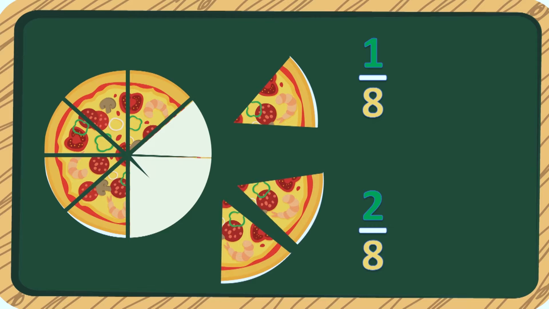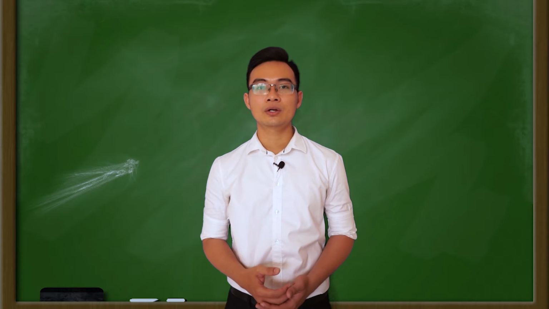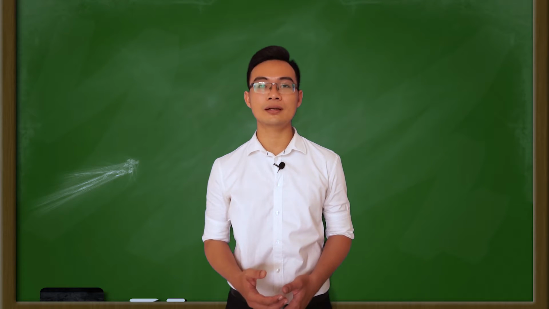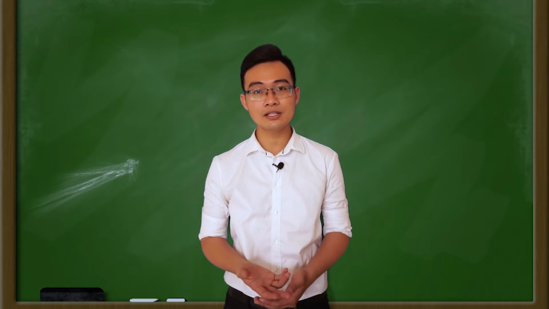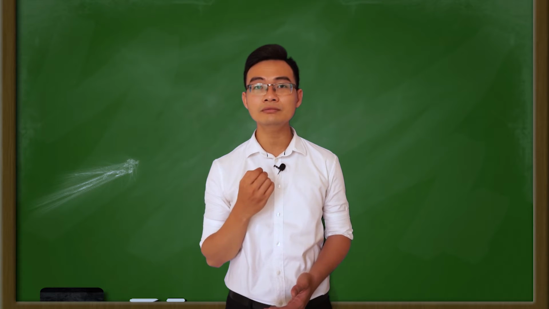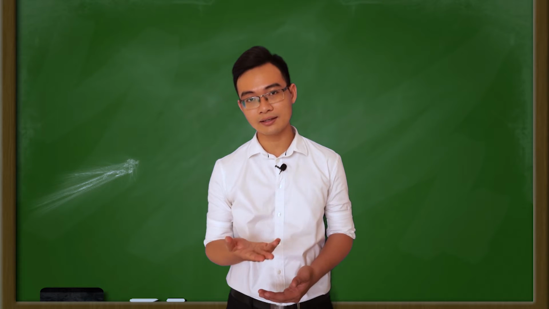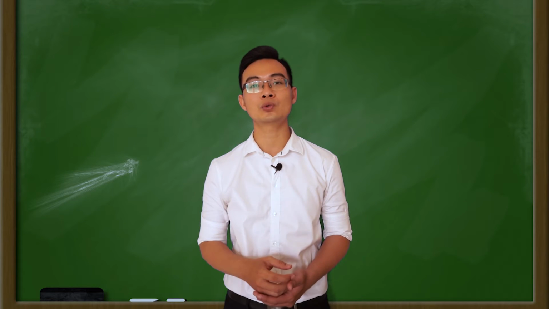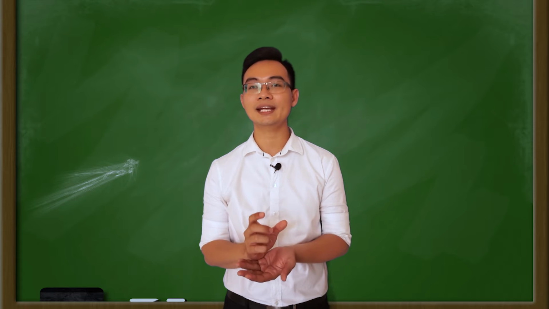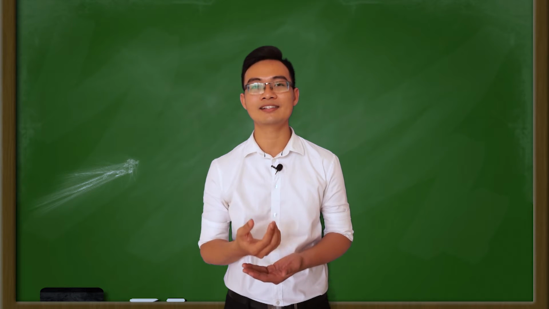Of course, 3/8. So 1/8 plus 2/8 equal to 3/8. After that, you have to get students to get rid of the visual because it just helps students understand easily. But students don't need the visual to add two fractions. You tell them the rule right now. Keep the denominator and add two numerators.